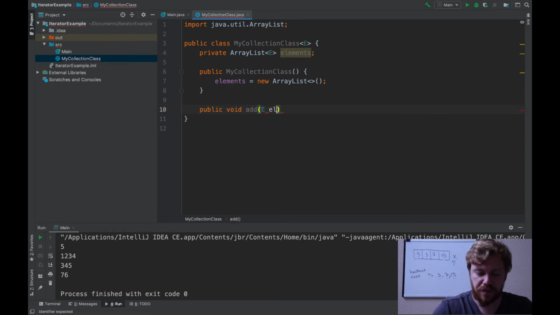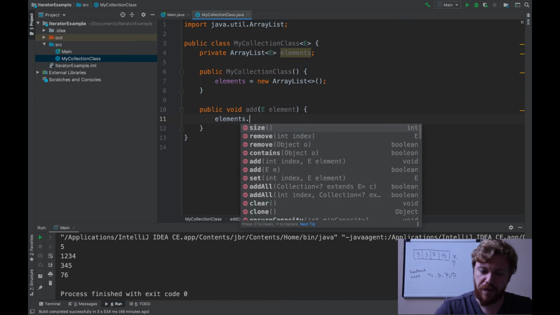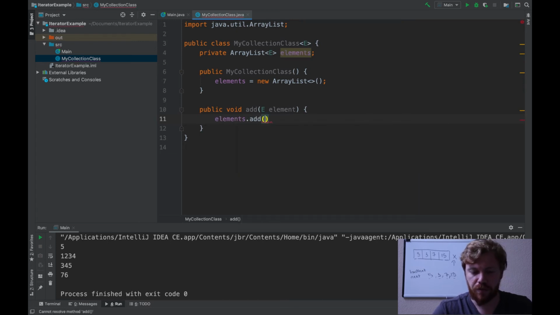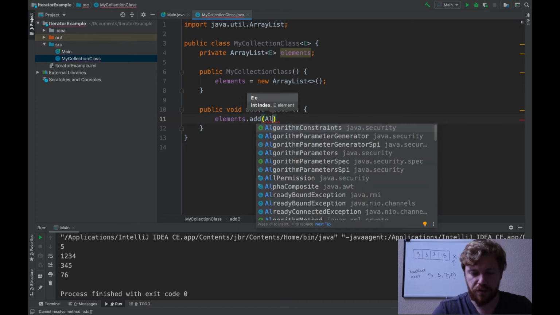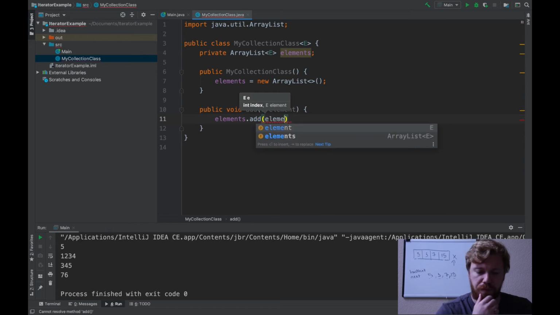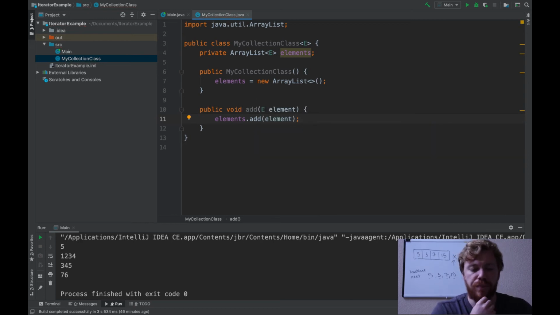So element is what we're adding into our data structure here. And in our case, we're going to use the add method for our ArrayList. So add element. Okay, so this is good.